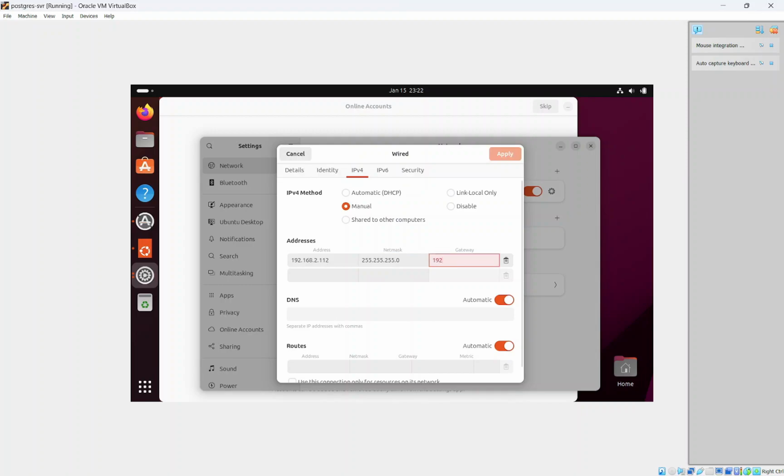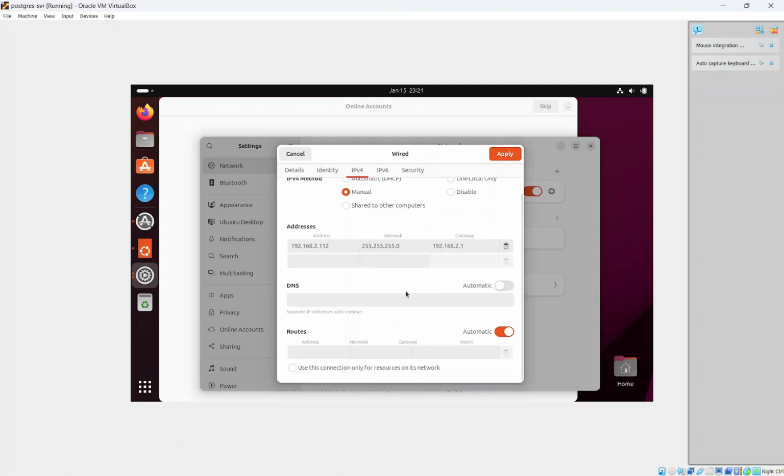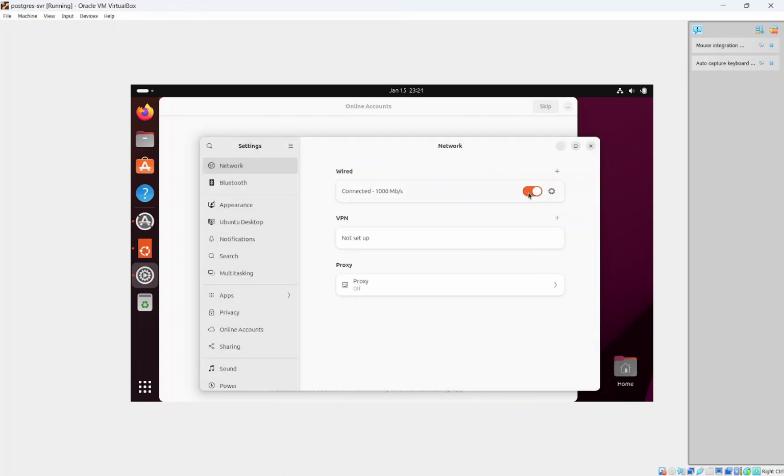So it's 192.168.2.1. Remember, the information you should use is what's on your machine, not the one that I'm using in the course. Disable DNS and specify the same IP address for the gateway. So it's 192.168.2.1. Now select apply. So enable and disable the connection.